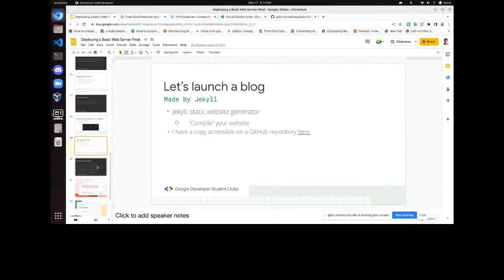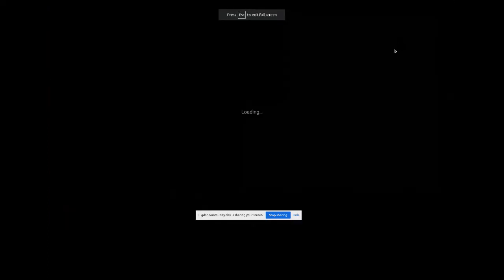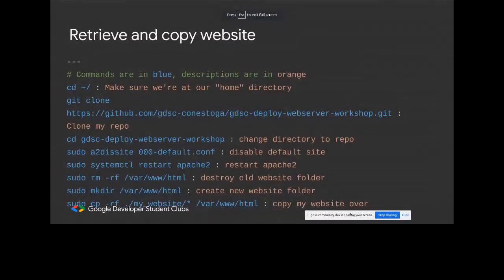So here comes the real tricky part. There's a lot of commands, and I'll run through them quickly, but we'll see a much easier way to do all of this later. We're going to be retrieving and copying our website. The first thing we're going to do is cd and then this little squiggly slash.